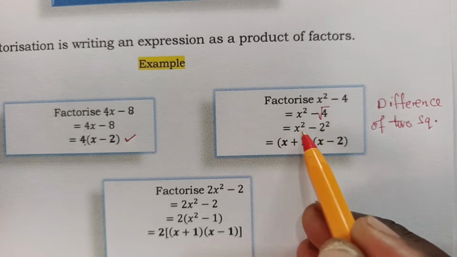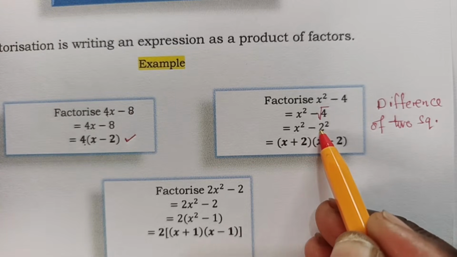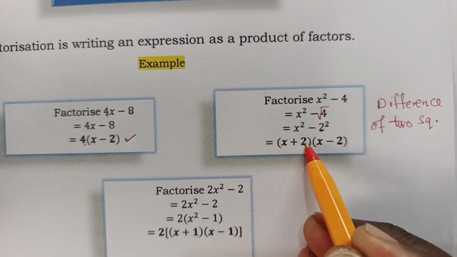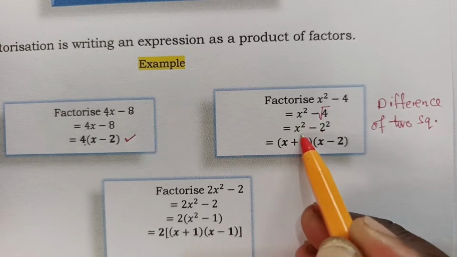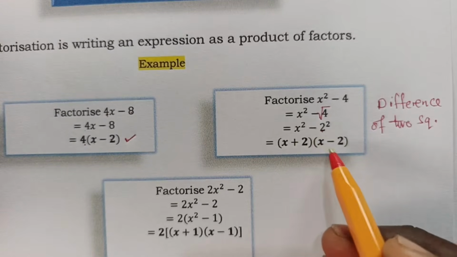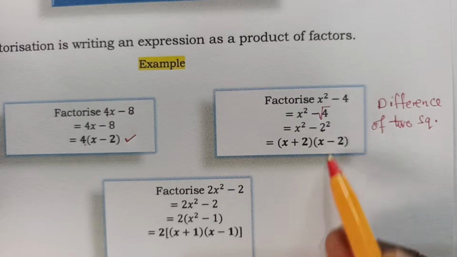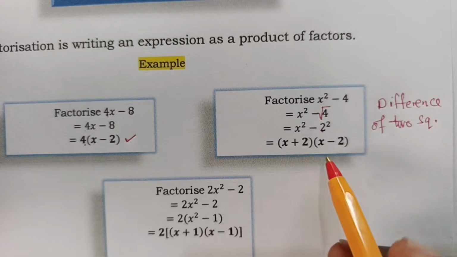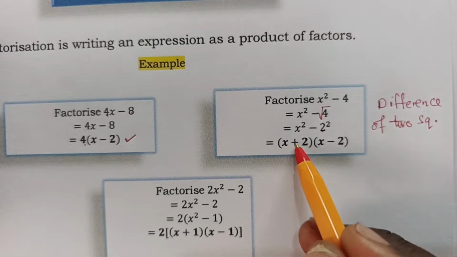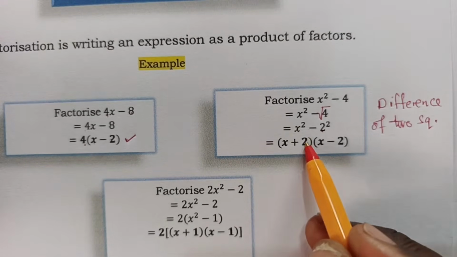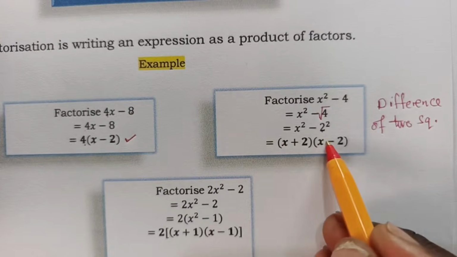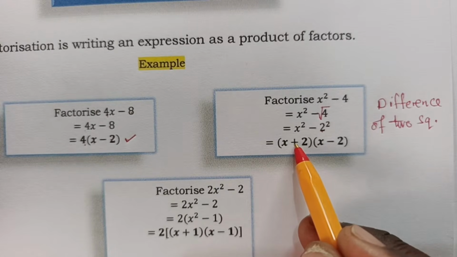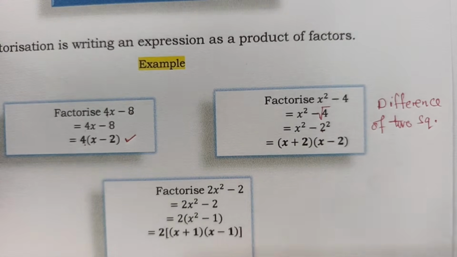So this is x plus 2. You just say x plus 2, and you put it inside the brackets. The same thing, you come and put it inside the brackets right here, but you change the sign to minus. And this is what we call difference of 2 squares. Have you seen? So that's it. You just get the same thing, but change the signs. One should have positive, the other one negative, like it is.